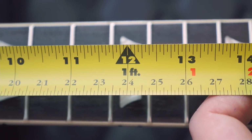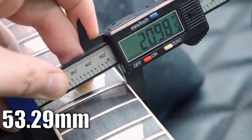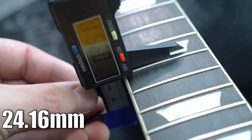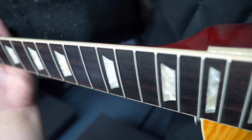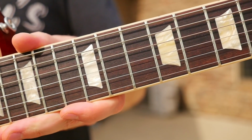But we've got the 24 3/4 inch scale length with a nut width of 1.7 inches. That increases to 2.09 by the 12th. With a first fret neck depth of 0.84, and that increases to 0.95 by the 12th. This is a 60s slim neck profile. But again, like we were talking earlier, they also have 50s versions.